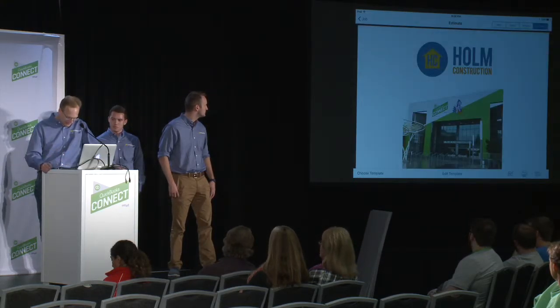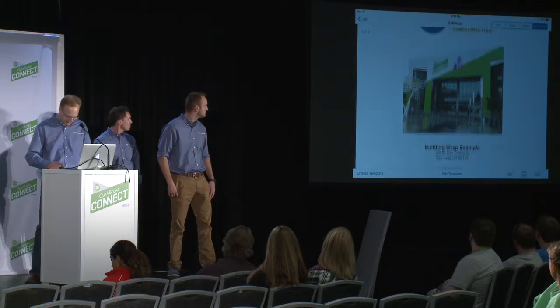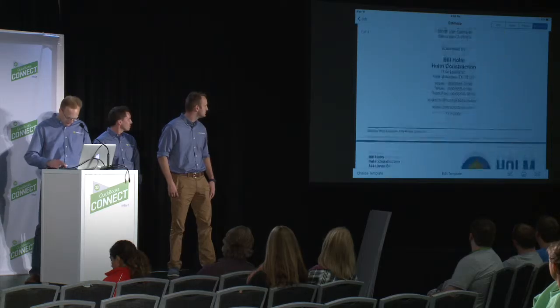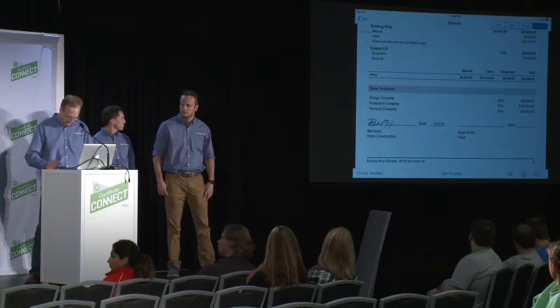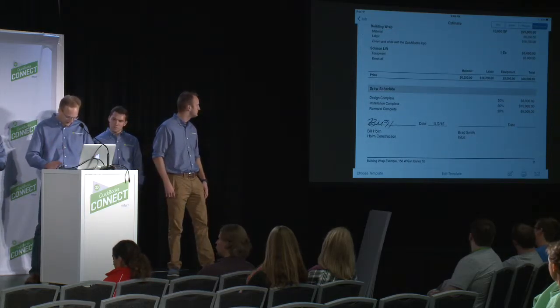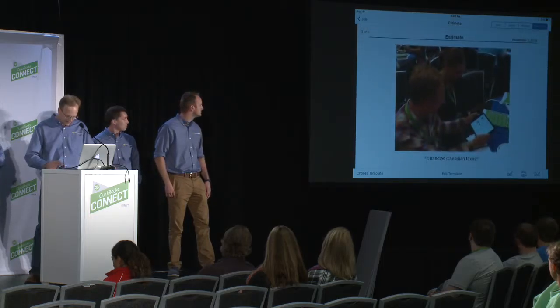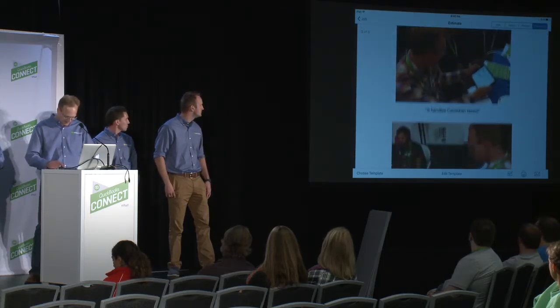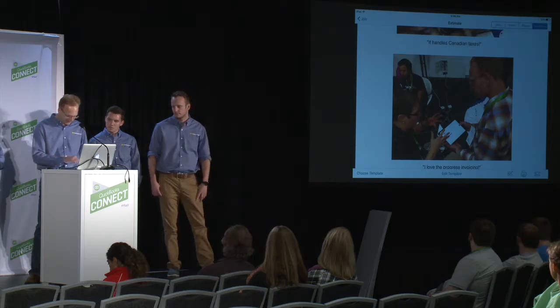Now I'll tap on Documents and view the PDF, and you can see the contractor's logo up there. We can see what the building's going to look like when it's done. And then if I scroll down, I can see the items in the estimate by cost type. I can see a draw schedule, so I know how much I'm going to have to pay over time. I can put my signatures on there, and I can even add photos with captions. And these are actually some photos of some accountants we talked to last night. And they were telling us how much they love ContractorTools.